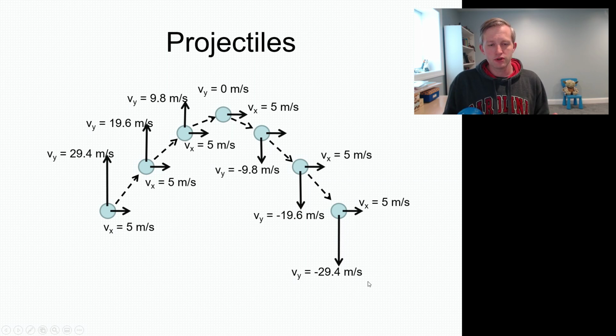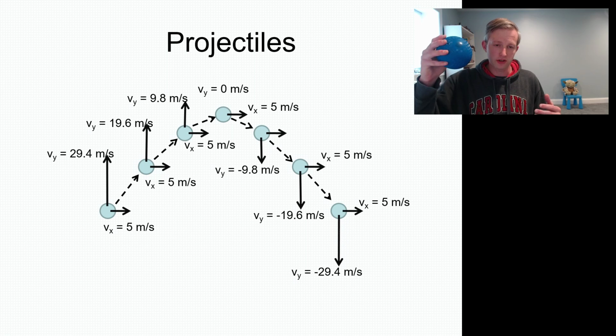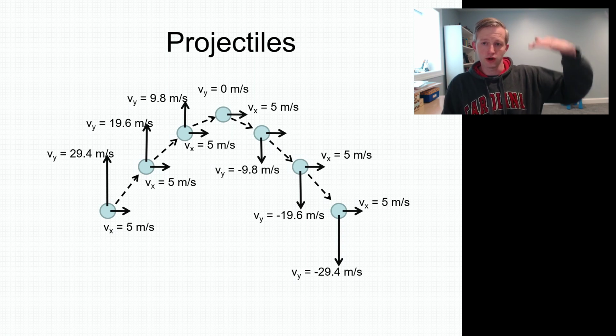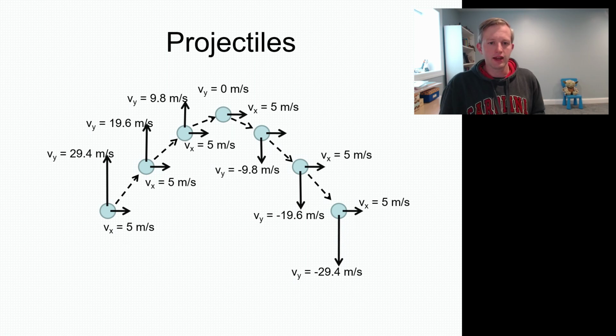And so when we consider projectiles, we need to break them down into what's happening in the x direction and what's happening in the y direction, because then we can apply our kinematic equations. There are no kinematic equations, or not ones that you want to use, that will take into account both the x and the y directions at the same time. So we'll have to use the clues of what's given to us in the scenario of the projectile. Is it something like throwing a basketball? Is it a golf ball being hit up and in the positive directions for both x and y, or is it something that's just being thrown off of a cliff, in which case you might have a different scenario in terms of where you started vertically and how much velocity it had?